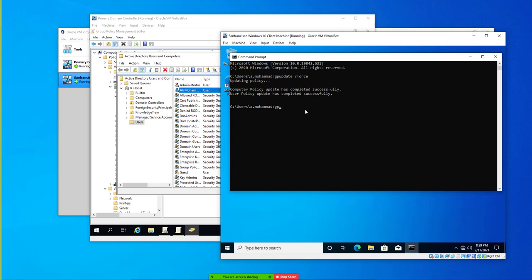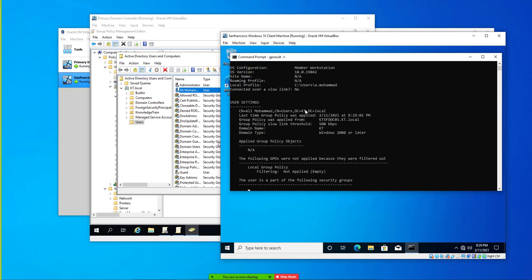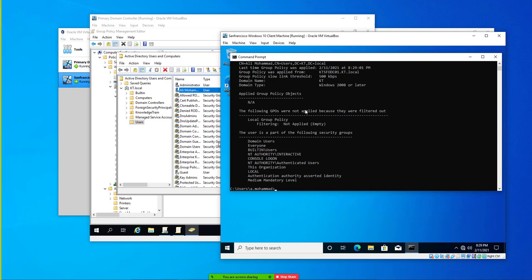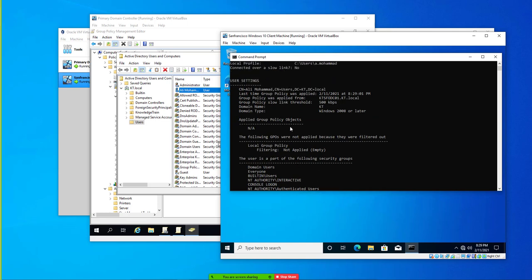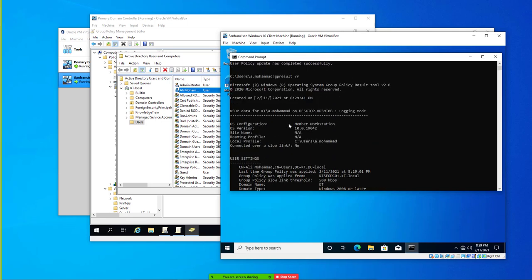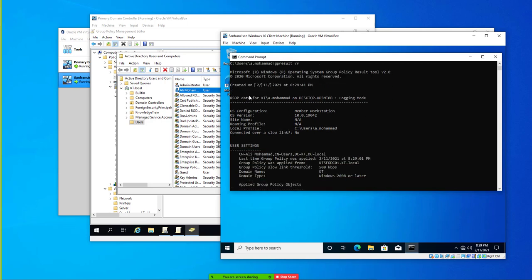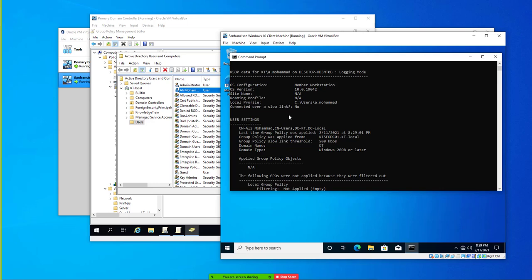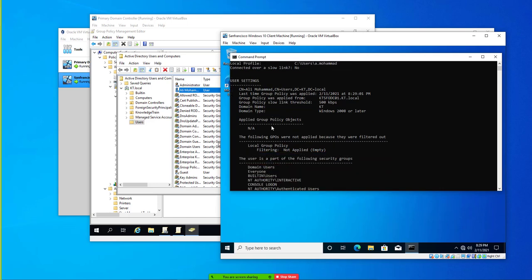How do I see if the policy is applied? gpresult /r, press enter. This will now tell me the policies. If I go up, you can see that it is telling me user settings is this.